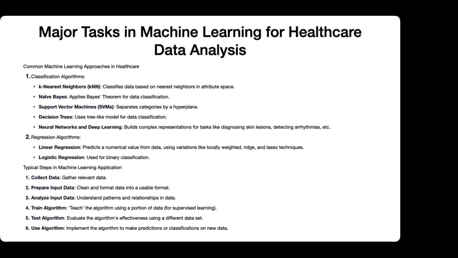Okay, machine learning uses several approaches for different tasks, each with its unique algorithm. For example, you don't need to know about this, but just to give you an idea, what are the algorithms that you can use in machine learning? So we have the nearest neighbors, support vector machines, decision trees. Okay, so this is the most popular, the neural networks and deep learning. And then, of course, we have the regression algorithms. We have the linear and the logistic regressions. And these are the steps in machine learning applications.